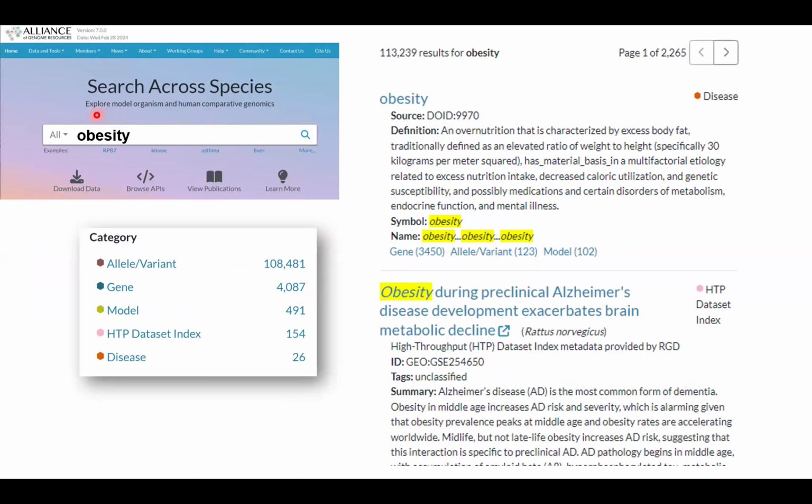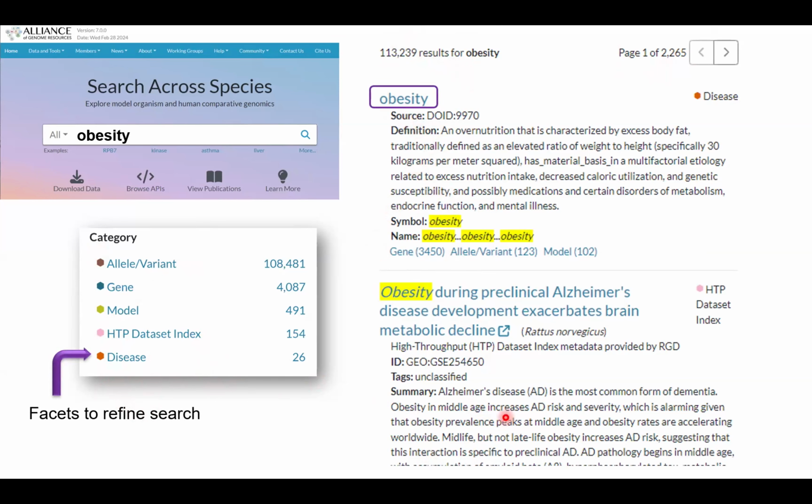Okay, so now I'm going back to the search box and I'm putting in obesity. And here is, again, these categories are kind of nice because it just gives you an overview. But it allows you to see anything that has obesity in a description anywhere. It's going to come up highlighted, and you'll see that there's 2,200 pages of obesity annotations, and there's 113,000 results. So that's too much for me to look at. So I am going to refine the search by looking at, for instance, disease here.